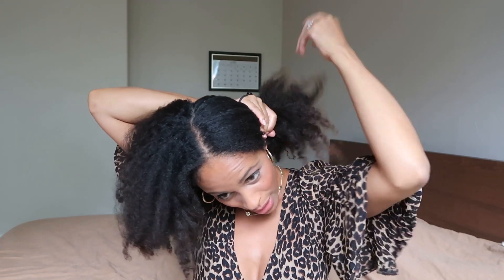This is another style I really like — it's two messy buns, like two cute low buns. I'm going to go ahead and just part my hair along this part and work my hair into two buns, one on each side. I love this style because it's cute and different. It is a little bit young, but I find nobody's even looking at if it's young — people focus on if it's cute. So don't shy down from this style. I definitely rocked it the other day and people were like, oh my God, it's so cute!